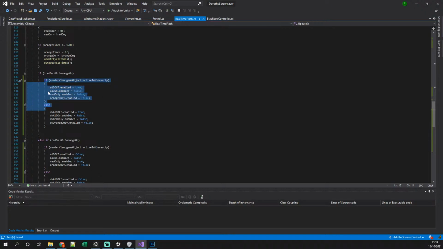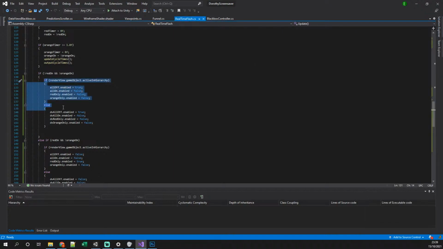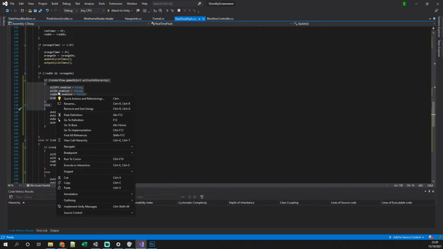Let's comment. What's the shortcut key to comment? I forgot what the shortcut key is to comment it out.